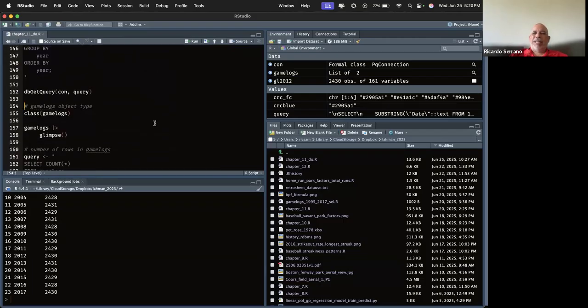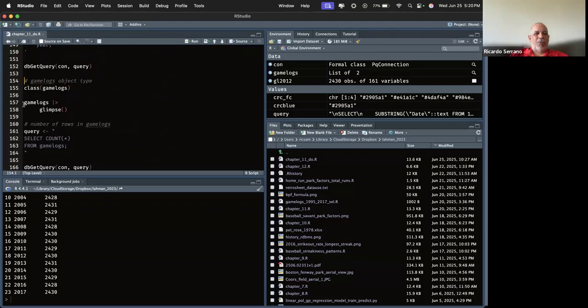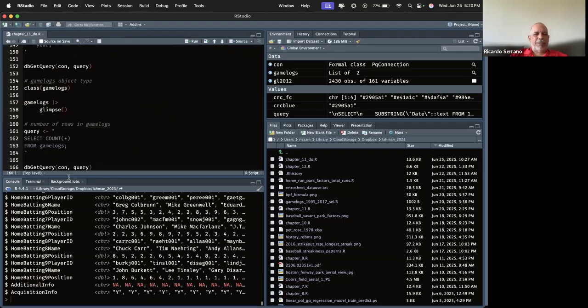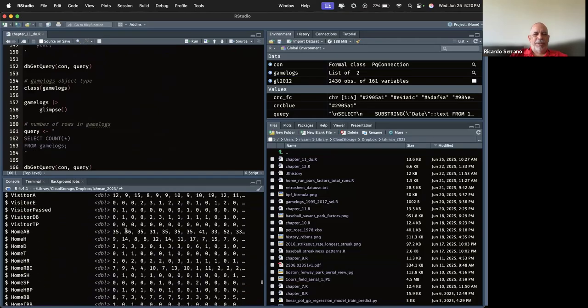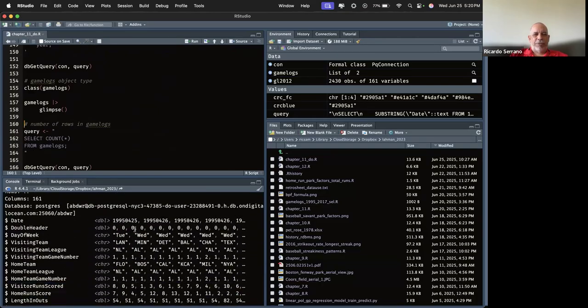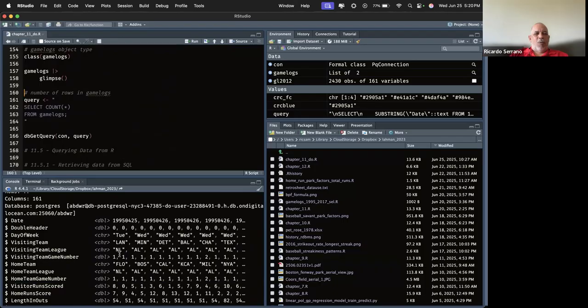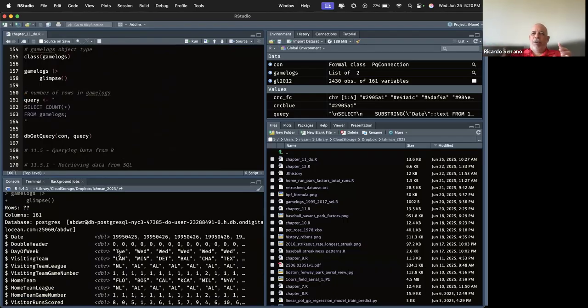All right, so we did the class of the game logs, and also we can check the first records. They start in 1995, 04/25, which is the start of the 95 season. One thing that you can notice is that when you have the data frame in memory, usually when you use the function glimpse from the tidyverse, you get the number of rows. Here for some reason it doesn't bring it.